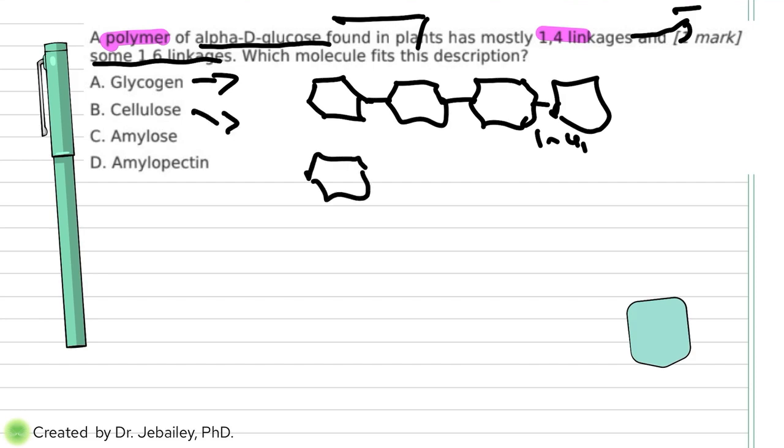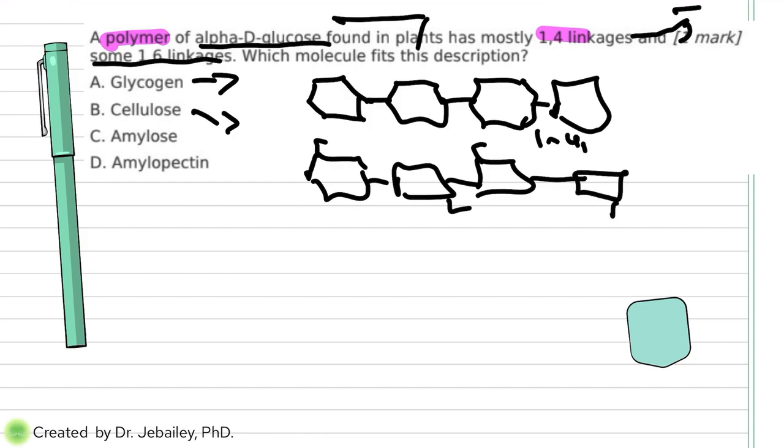It only has this, but you have the alternation of that 6 carbon here, the 6 carbon here, and then the 6 carbon here, and then the 6 carbon down. This one, they're all in the same place, right? Oops, it's on this side here. 1 here, 1 here, 1 here. So also it's linear. So this is linear, and this is linear. So it cannot be glycogen, cannot be cellulose.